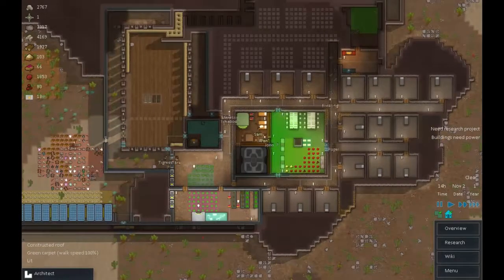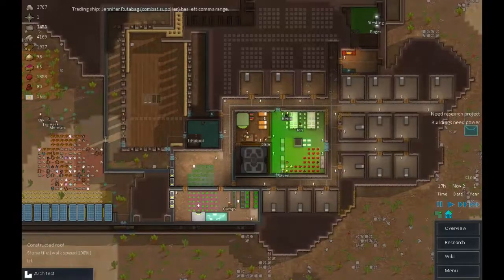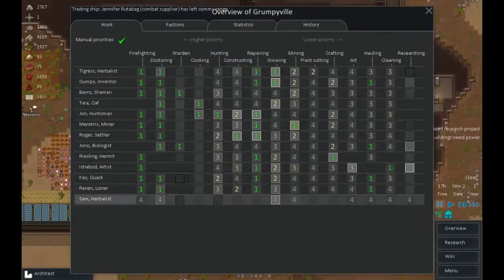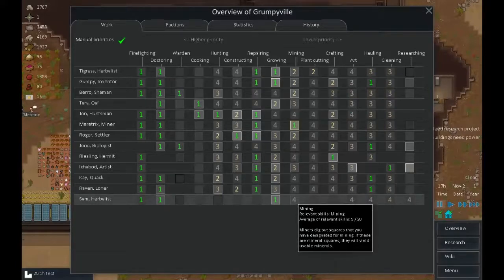Right. We're just waiting to get this stuff a little bit further on the line. Not having much luck recruiting. Oh, we say that. We recruit Sam. Hello, Sam. Welcome to the team. Okay, so always do firefighting. Always do doctoring. You like growing. In fact, you're an exceptional grower. So you can have that job. Yeah, so we've got three good growers.